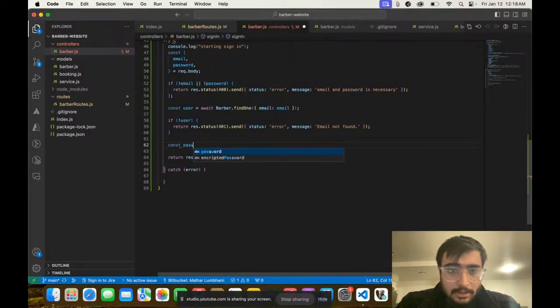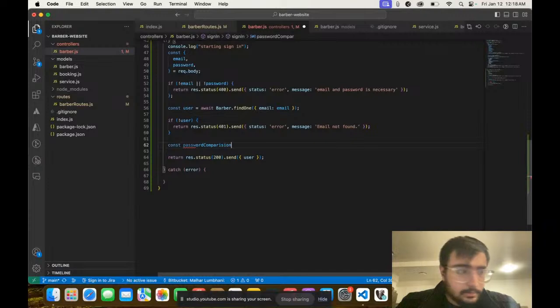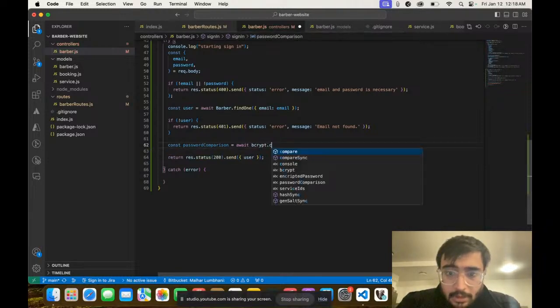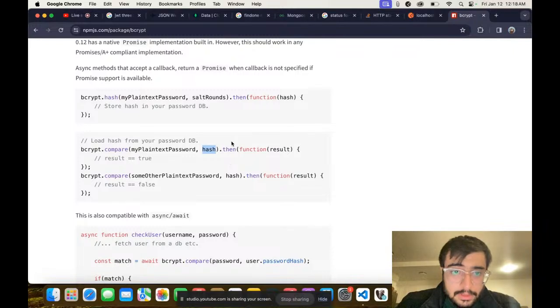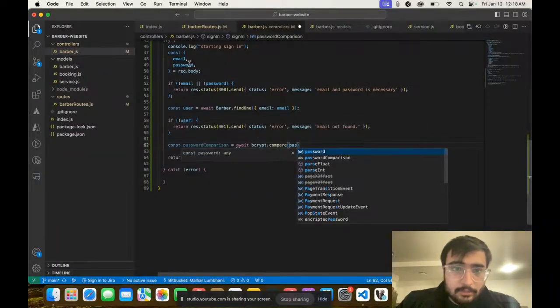So let's say password comparison is equal to await bcrypt.compare. The first one is the plain password, so it would be just this password.